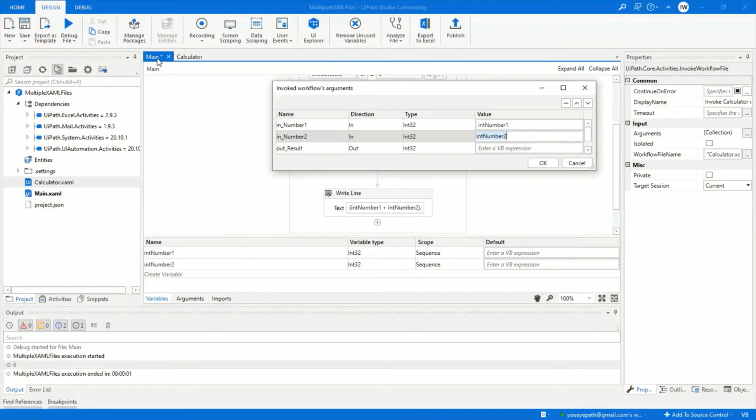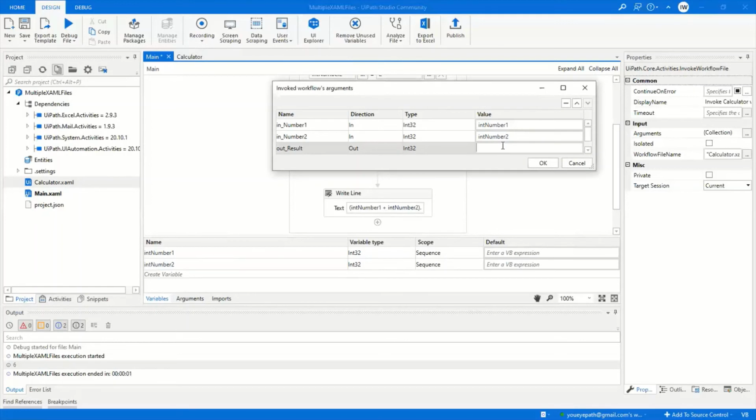We need a spot to catch the result that's coming back to us. Where is this value going to be held inside main until we're ready to actually do something with it? Notice we don't have any variables out here for our final result. So we need a new variable.